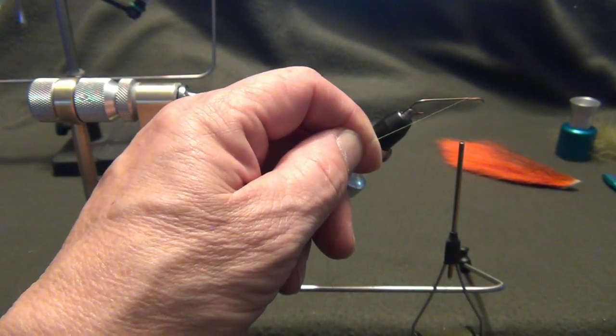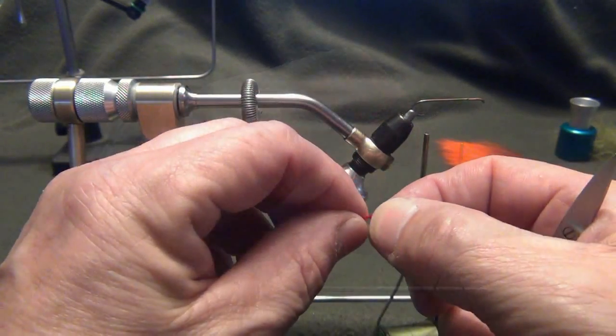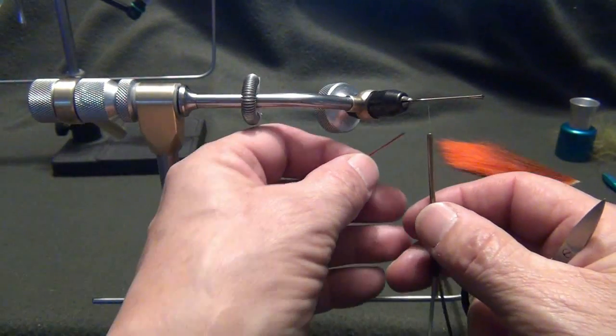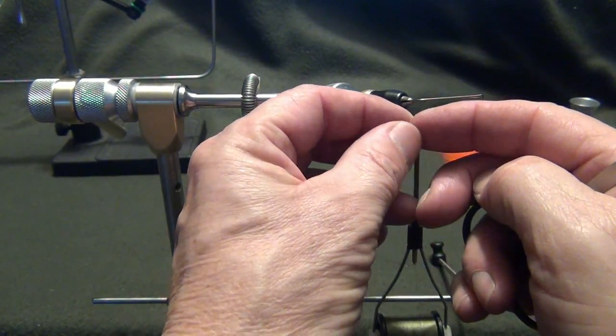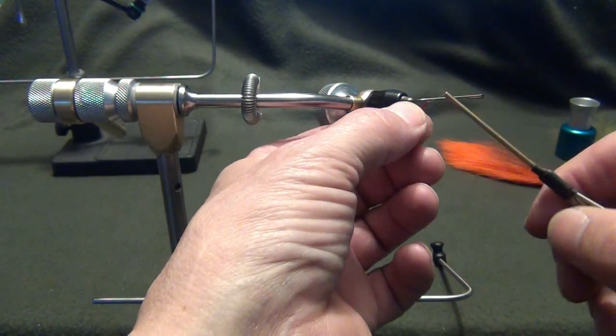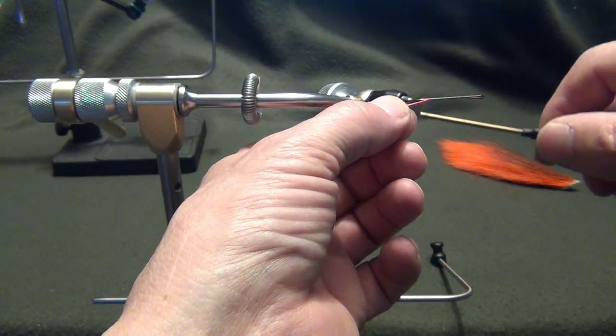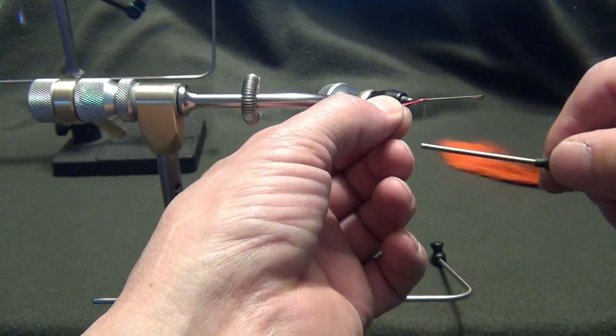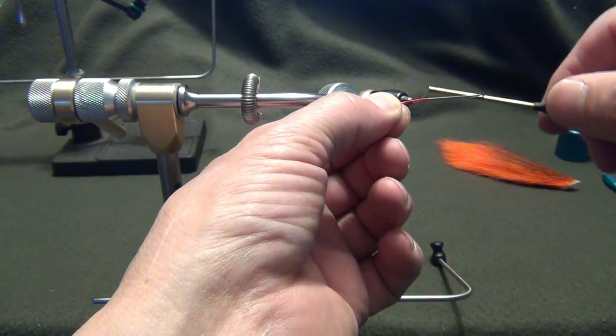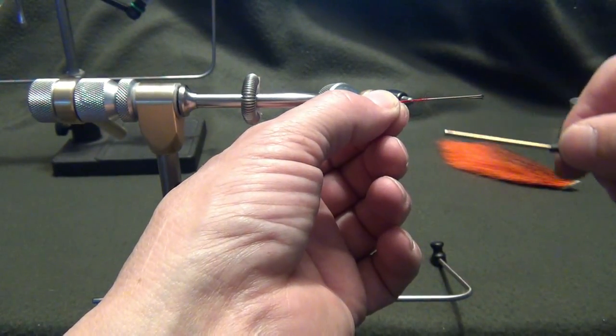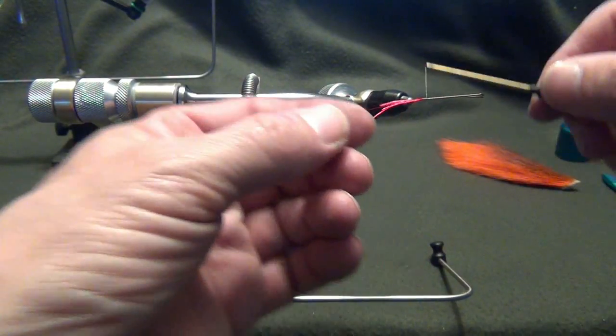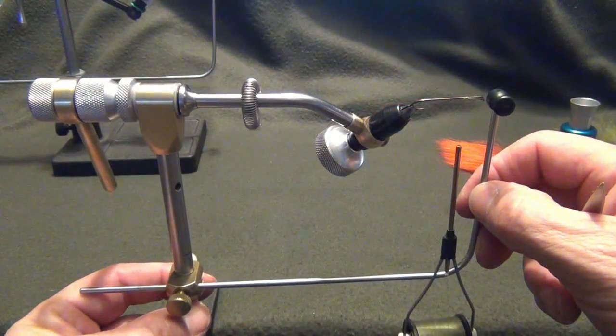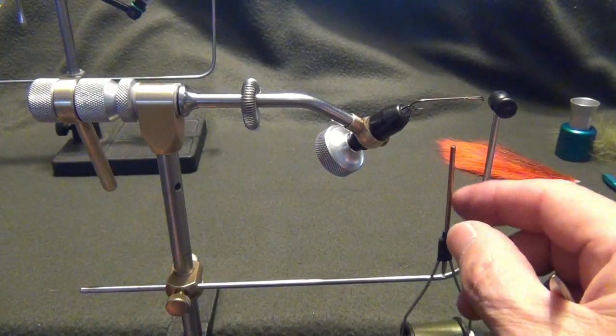These days, it's more common to see me rotating the cradle head away and down out of my way, leaving the cradle arm in its normal position. I do this because I like to use the cradle arm as a bobbin rest. Either method does what you want by keeping the cradle head out of the way but close at hand. If you don't want to use the cradle arm as a bobbin rest, the push the arm out of the way method is considered easier.